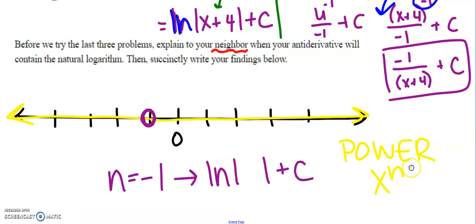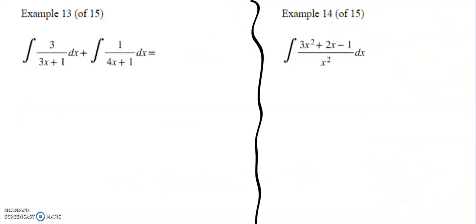Power rule being x to the n plus 1 over n plus 1 plus c. Think about how you can write that. Think about how you're going to remember that for yourself. And then we will work on problems 13, 14, and 15. They have a little bit more complex division going on. We'll work on those together when you come back to class.